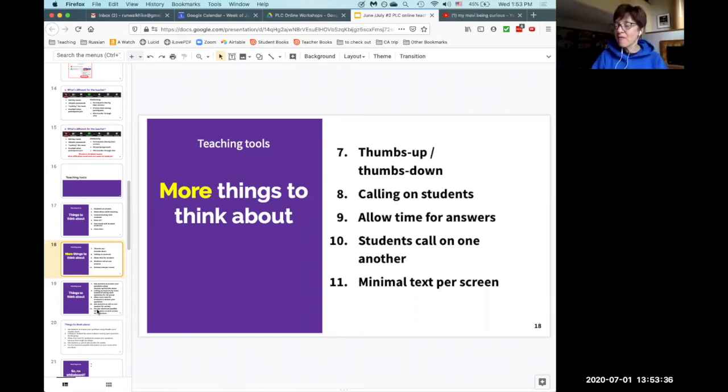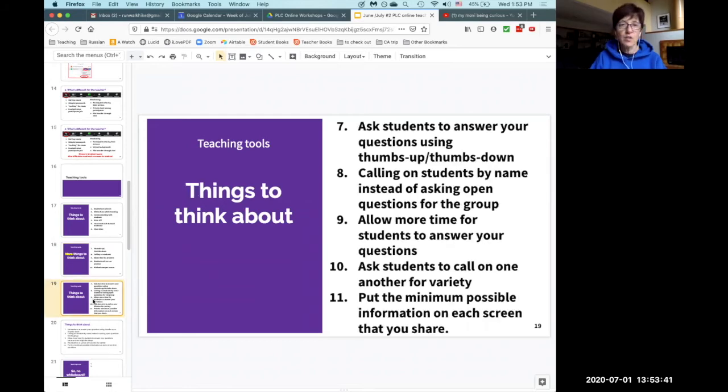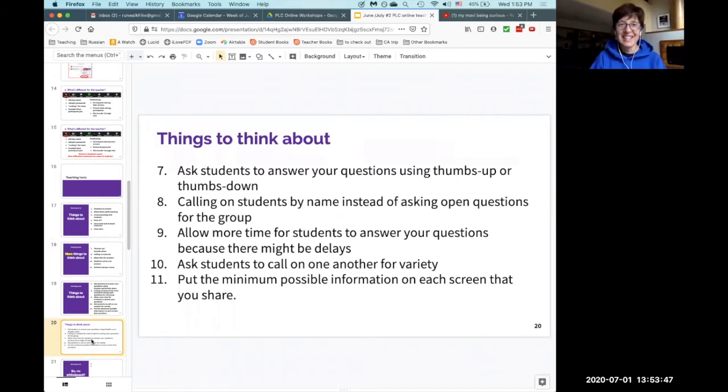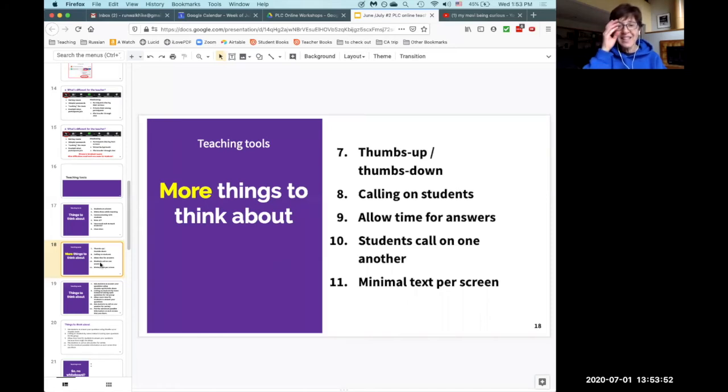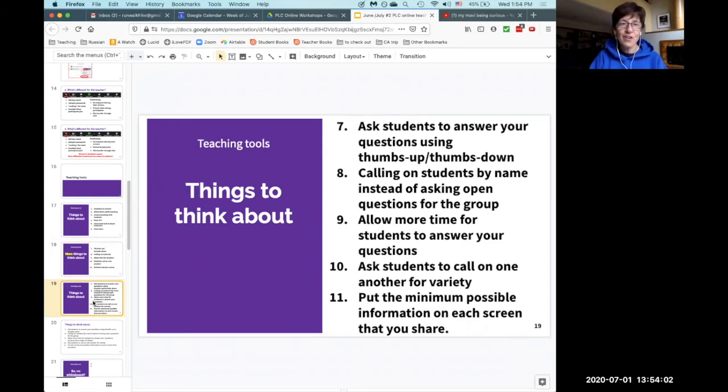Here's number 11, and I have a good way to illustrate this. Here are these exact same things. I could have shown them to you like this, or I could have shown them to you like this. Even when we're in person, if we are presenting and there are a lot of words on the screen, people are going to be reading the words rather than listening to you. And with our students, this is even harder. So I wouldn't do it. If you really think you need more words on the screen, I would split this up and put one of these numbers on each slide so we can talk about one at a time.